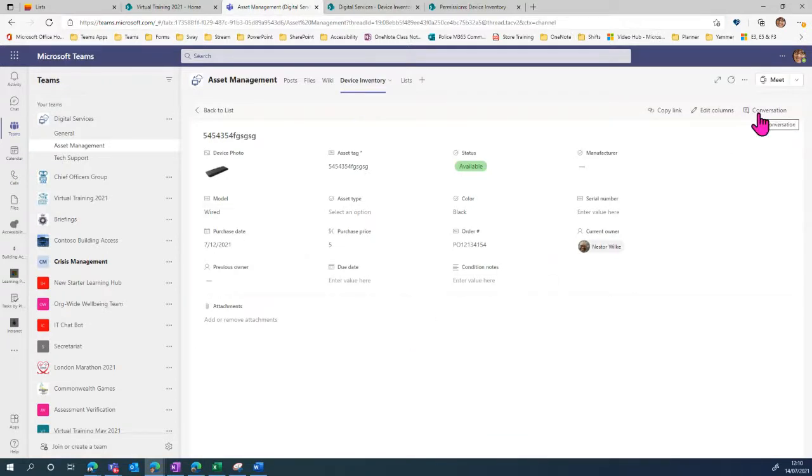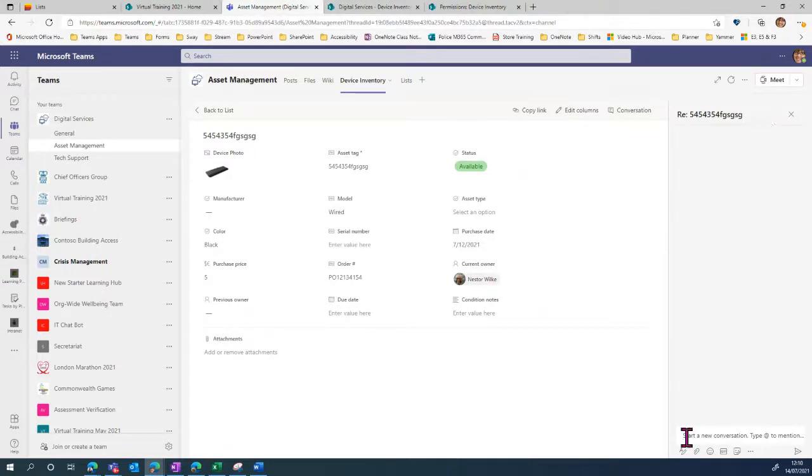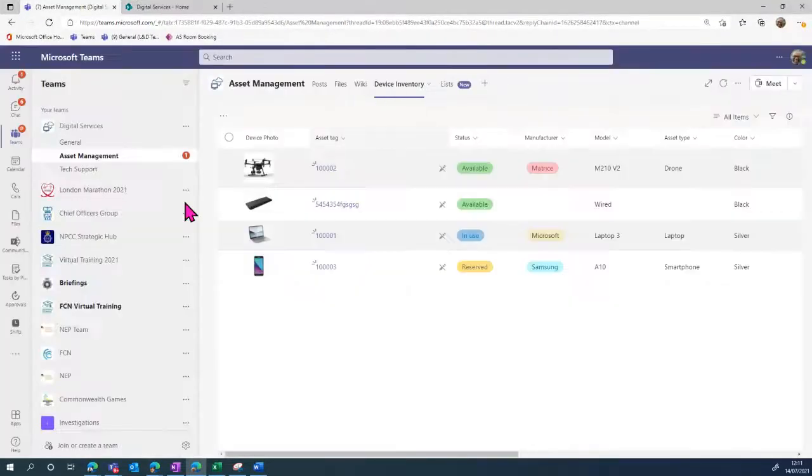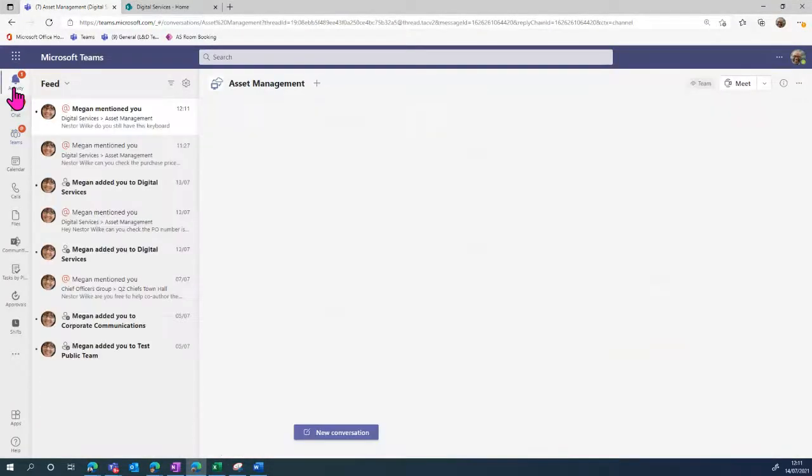I can add a conversation here. So maybe I could say at Nesta, oops, just get my keyboard. Do you still have this keyboard? You could ask your team a question with regards to that particular asset. Now, the experience from Nesta, if I just bring over Nesta's screen here, Nesta would have received a little activity here.